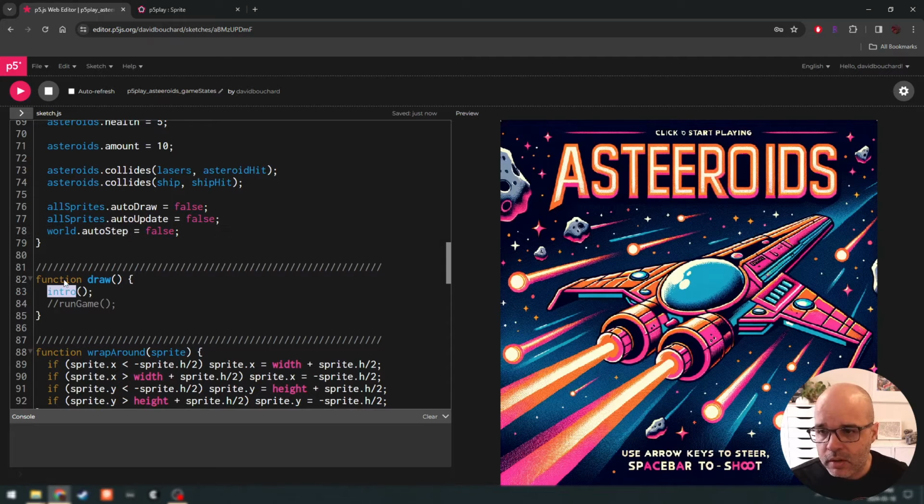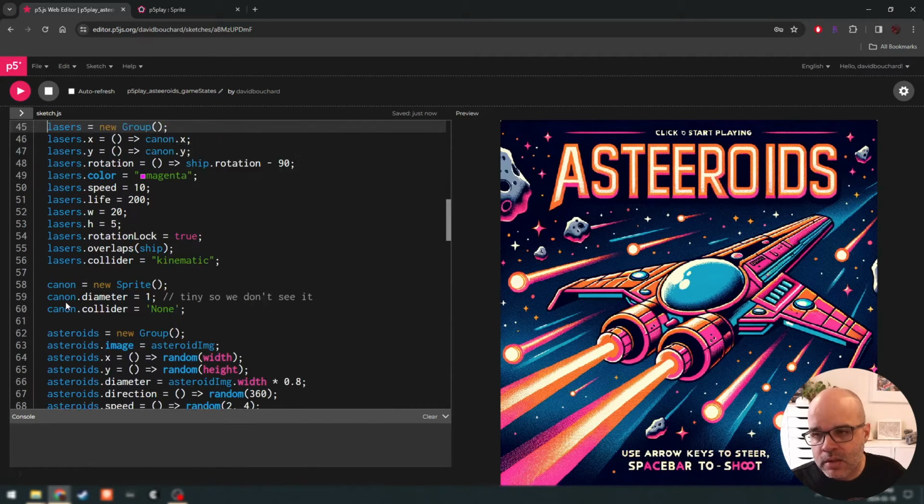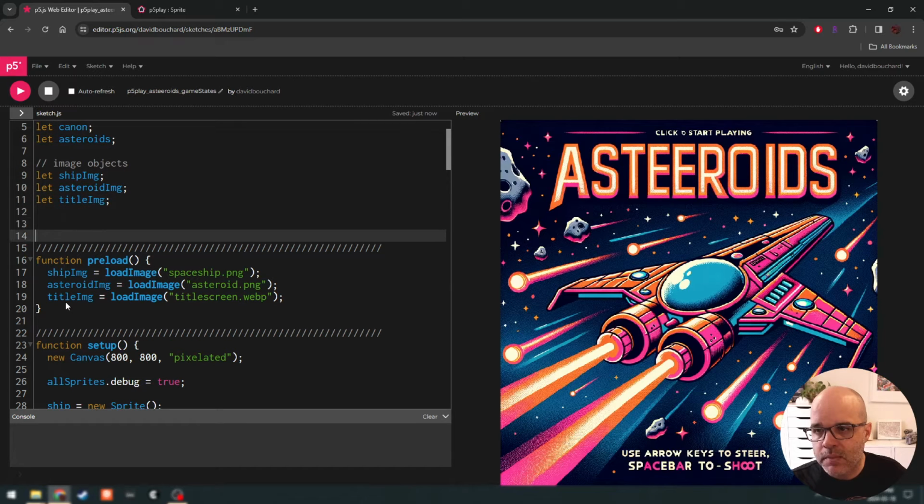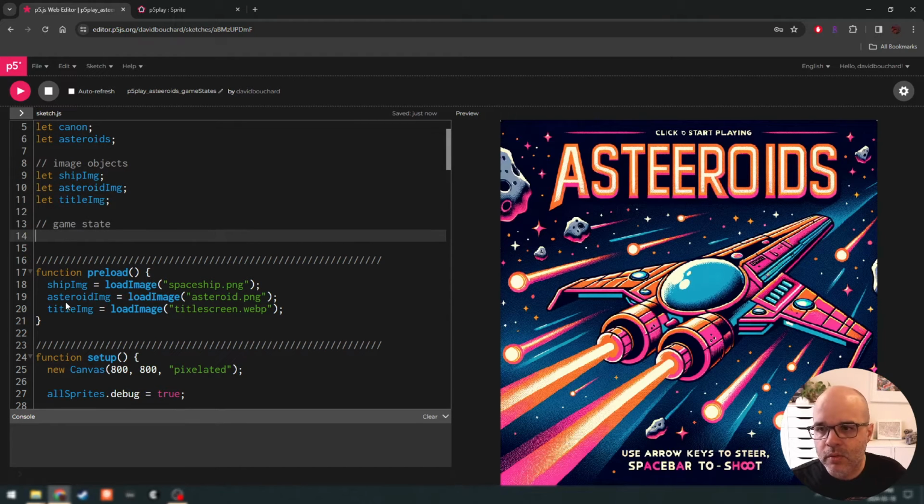What we need to do now is have the ability to switch between these two states in draw. So we want to only ever run one of these functions at a time. One way that we've done this in Zombie Apocalypse is we created a global variable called game state, and we made it equal to intro.